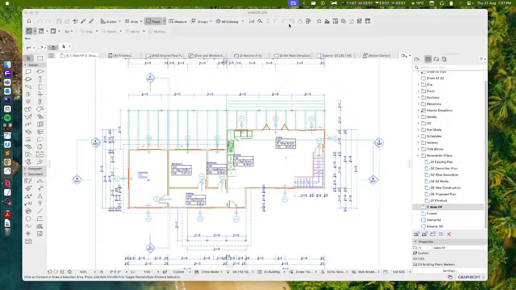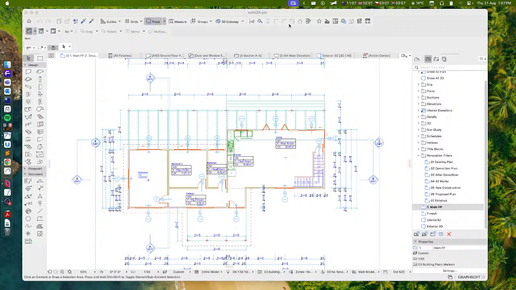We are going to be working in ArchiCAD 28 today, but we're going to be just looking at the standard functionality of the tool. So that will apply for going back a couple of versions in ArchiCAD. So if you're not up on 28 at the moment, everything that we're going to look at today will still be there for you, with the exception of the India and South Africa symbols and plates, which were added fairly recently in an update for ArchiCAD 28 only.